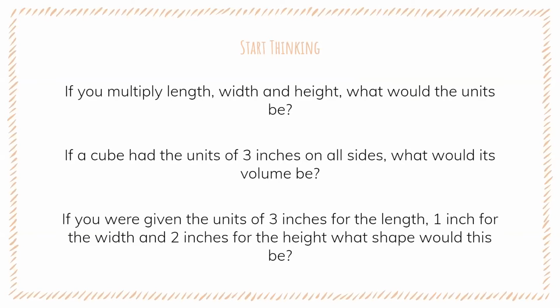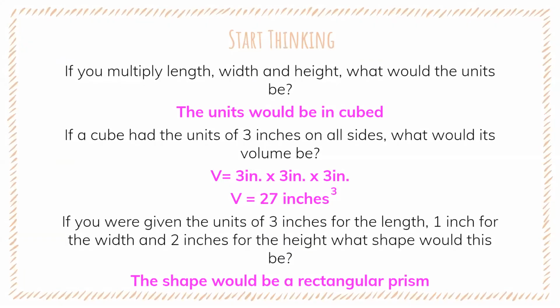All right, so I hope that was enough time for you guys, but moving on to our answers. So if you multiply length, width, and height, what would the units be? The units would be cubed, so your answer is going to be the units cubed, so it'll be 3 on the top. I'll go more in depth on that on the next question.